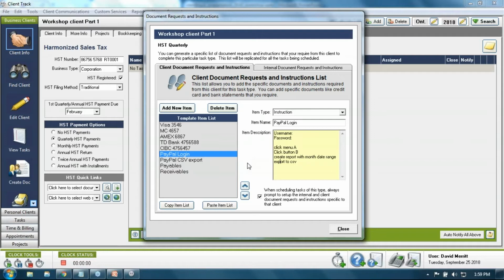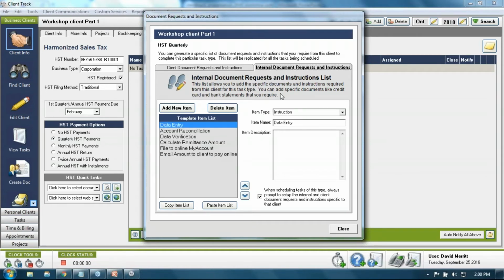Okay, then once the CSV is exported, or the Excel spreadsheet, the second item actually requests that as an export. So the first is an instruction on what to do. The second is a request for the resulting document. And then you have general payables and receivables that they have collected. So all their invoices, bills, purchase orders, that type of thing would be included in the bundle paperwork. Okay, so that's what we need from the client.